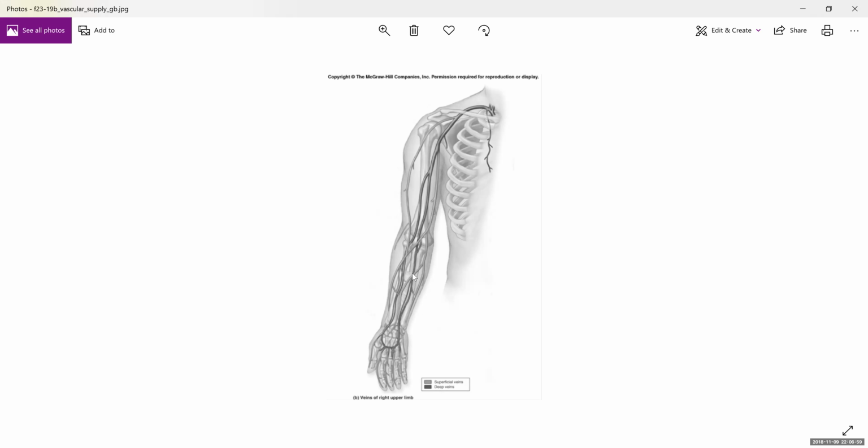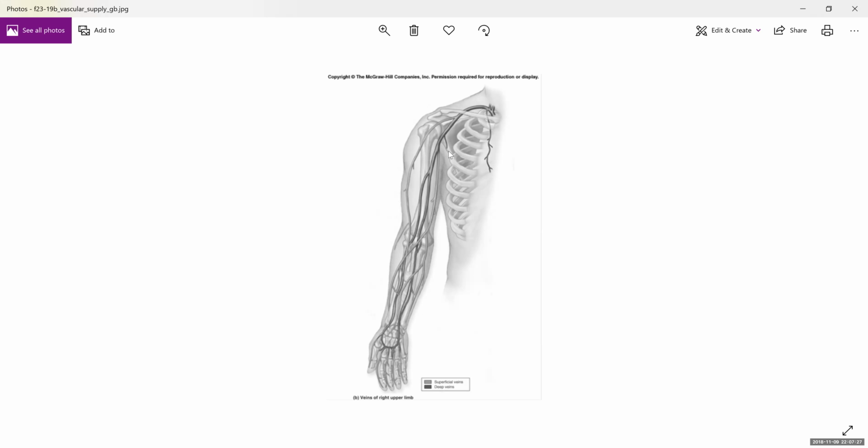Radial vein. How about this one over on this side? Remember, these are deep. Ulnar vein. Name this superficial vessel that runs all the way down. So be careful, okay? Because these are superficial veins, so they might try to get you by asking this one, which is actually part of this one.